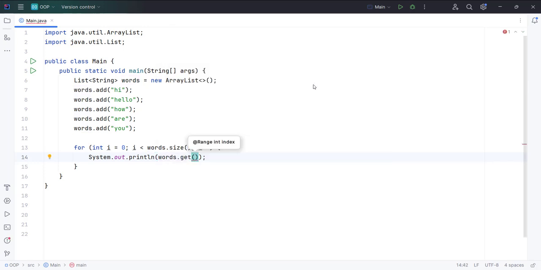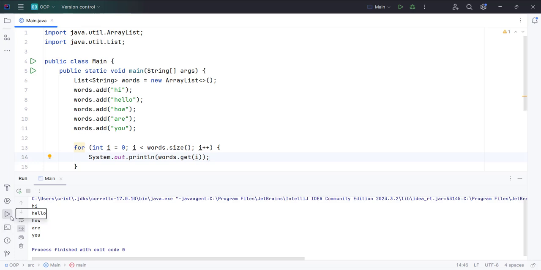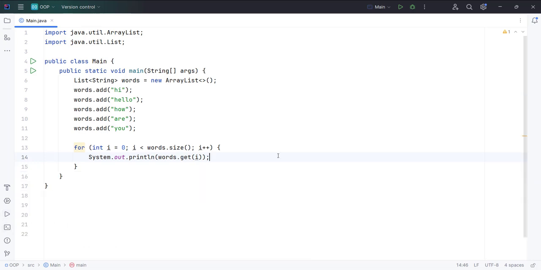I'm going to use the get method to get the elements by index. Now if you run this, we get hi, hello, how are you. So getting all the elements using the get function.